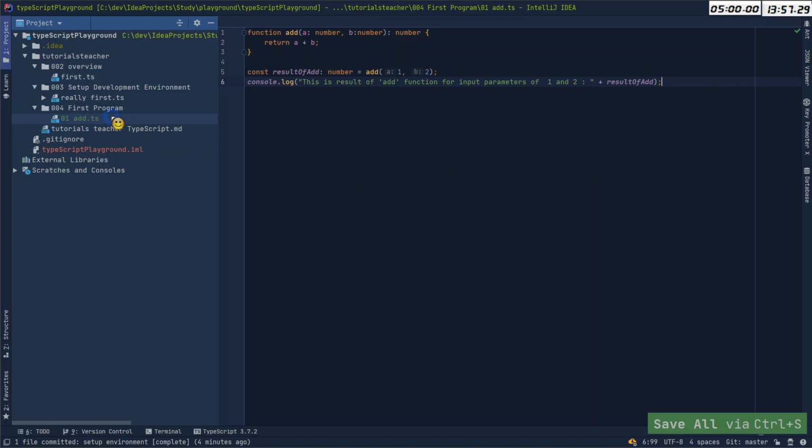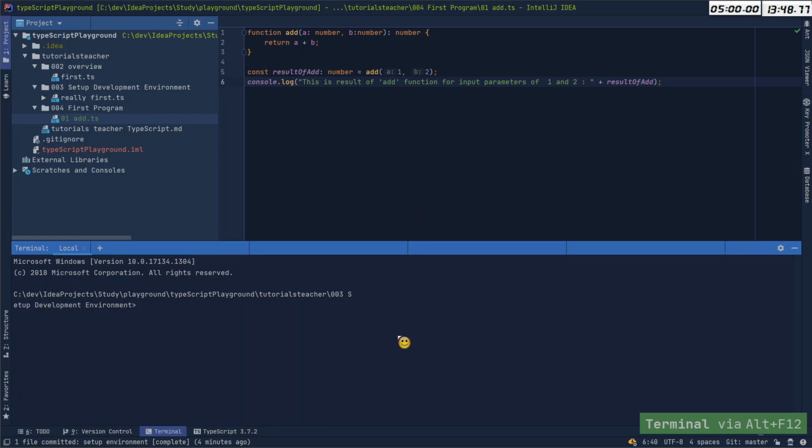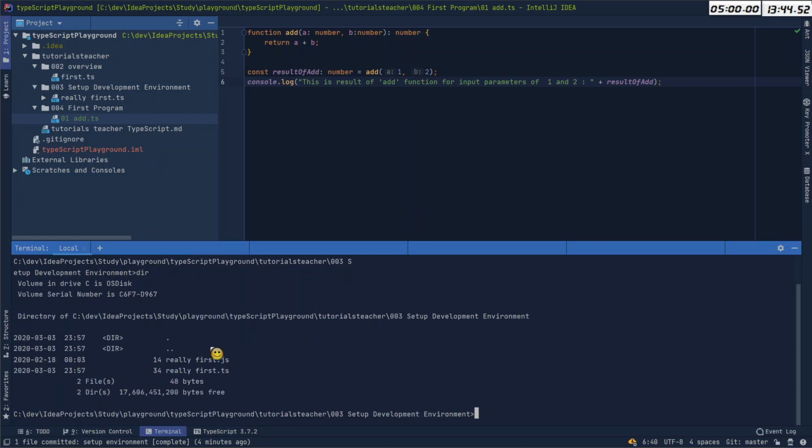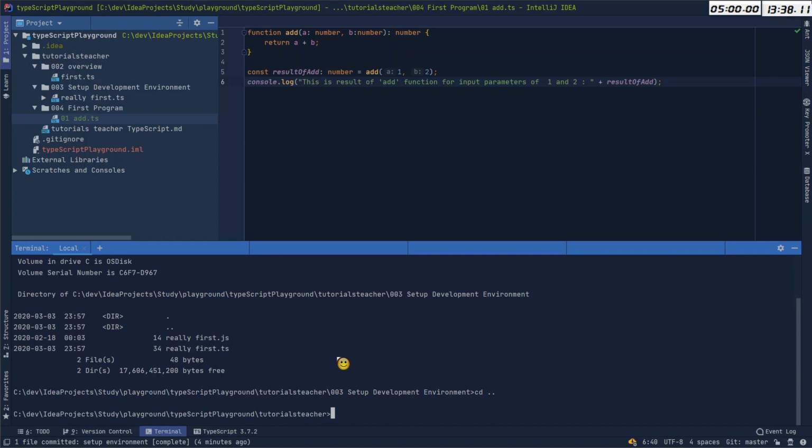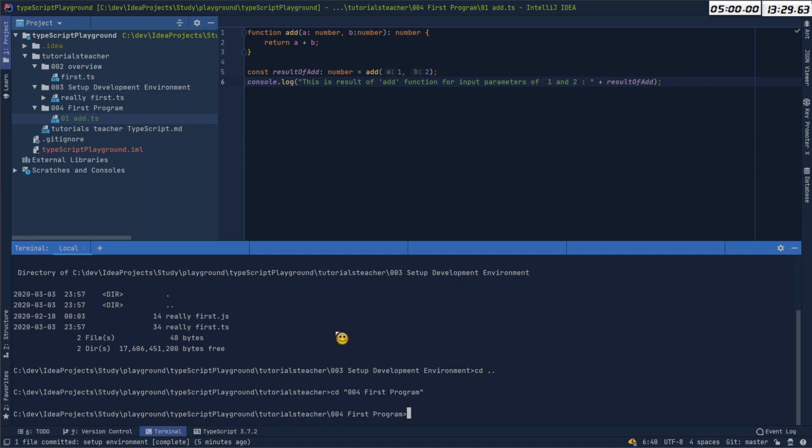And maybe I need to transpile it because it's not okay. So I can try it then. So we are in here, so I go 1 up, and here I will say cd 004, that is the autocomplete.